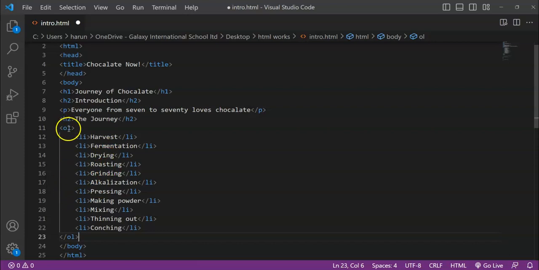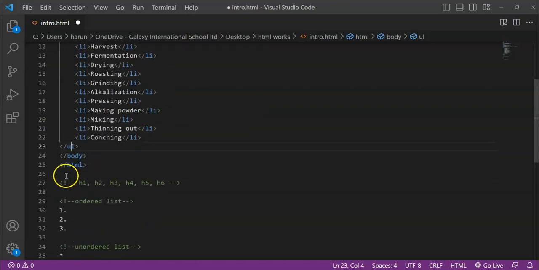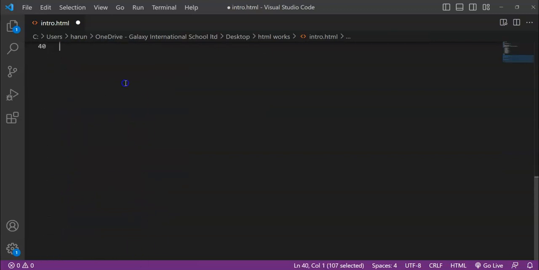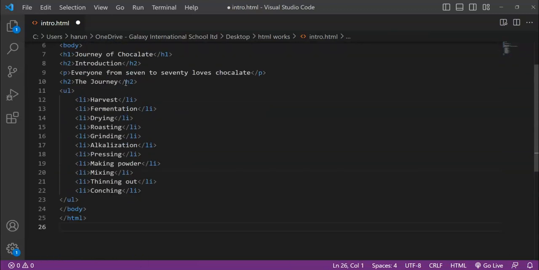If you want to change this ordered list to an unordered list, we change OL to UL. It's going to be something like this. Okay, so I'm going to erase all the things except the code.